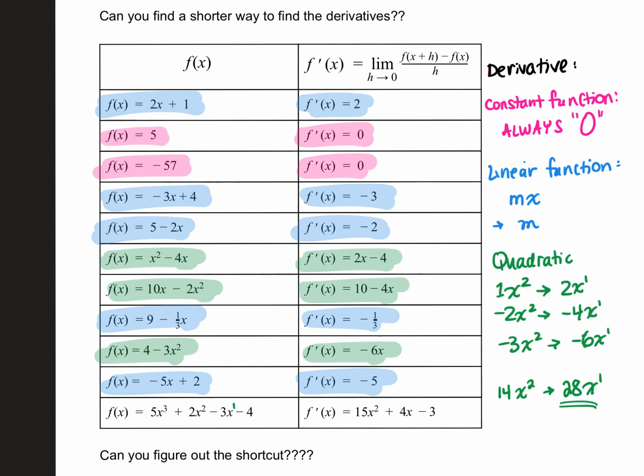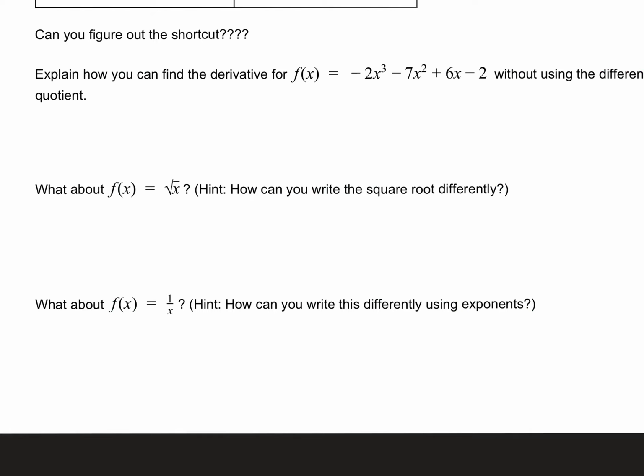Now, there's ways that you can do this with radical functions and with your rational functions like you see below. Those can be a little tricky, and you might be able to figure those out just based on the experience that you've had so far. But they go back into talking about, what is the power on a radical function? What is the power of x on a rational function? And still using this power rule. That's a little bit more than what we're going to get into. And, I'll show you what I mean.